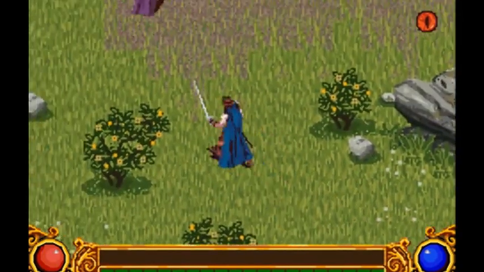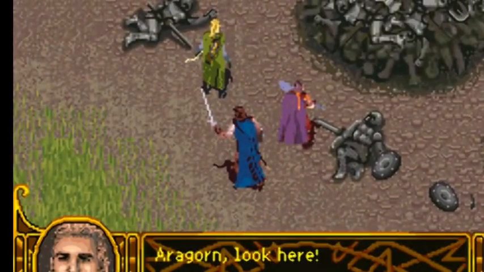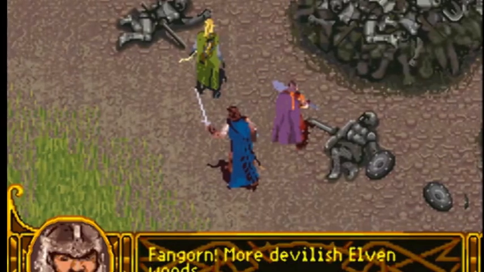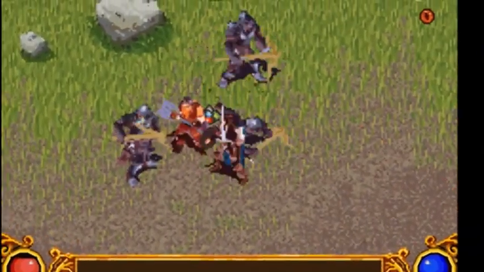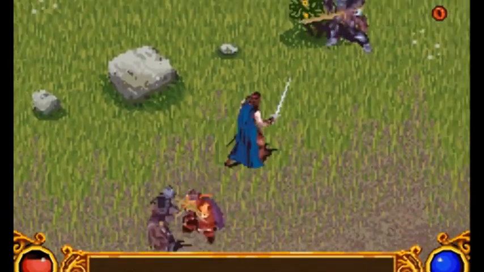See what I'm doing? Oh, there's Gimli. So we're in the right direction. Aragorn, look here. A slaughter. Yeah, this is where are they running to? Here. Don't worry, Gimli, I got you back. We got you back, mate. We got you back. Oh, money.